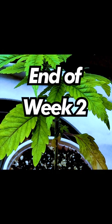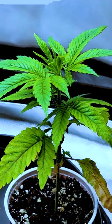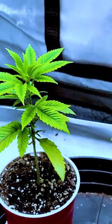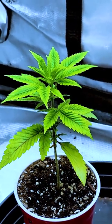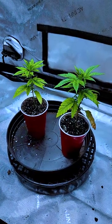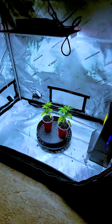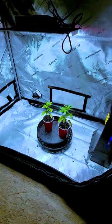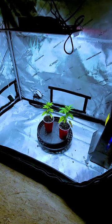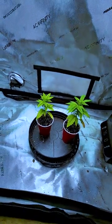Two weeks after the cotyledons sprout, we have some thriving Sammo 78s. We had to add a humidifier to get the 75% relative humidity we needed for the correct VPD. VPD stands for vapor pressure deficit. Leveling an optimal VPD will let cannabis transpire water more quickly, which enables it to pull in more nutrients. In the seedling or clone stage you want a VPD from 0.5 to 0.7 kilopascals — you can use a chart or get a SensorPush to tell you your VPD. Make sure to check out the next part to see these Sammo 78s in flower, and don't forget to join the giveaway.